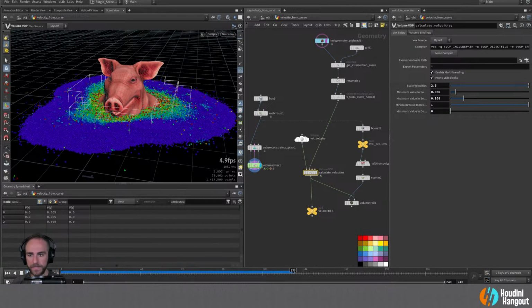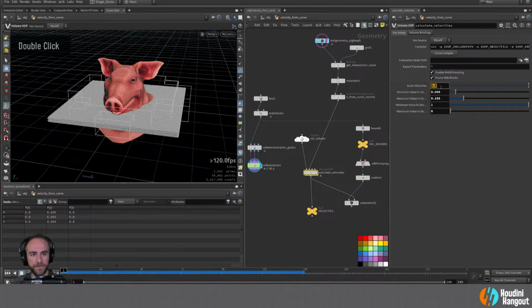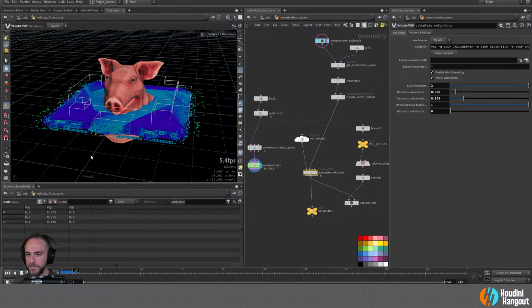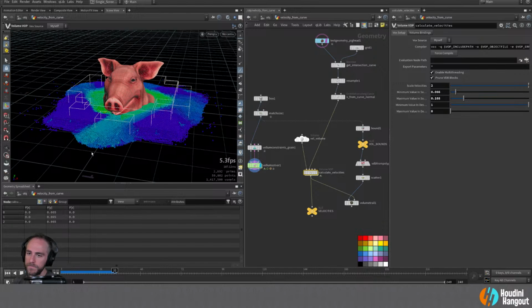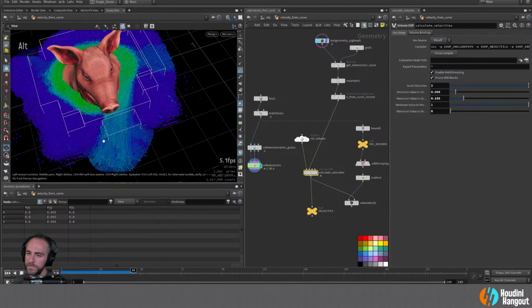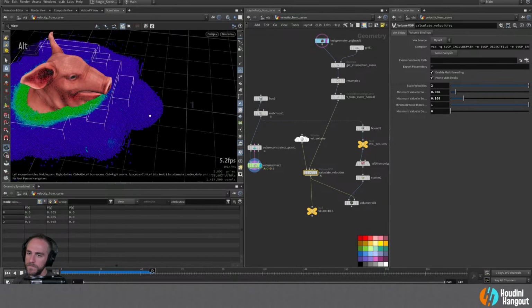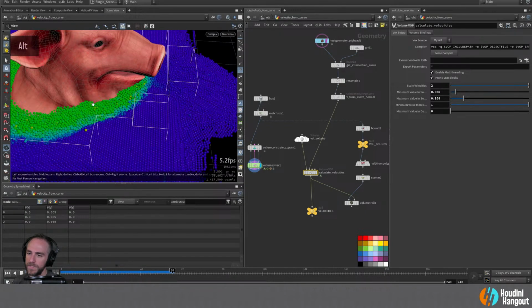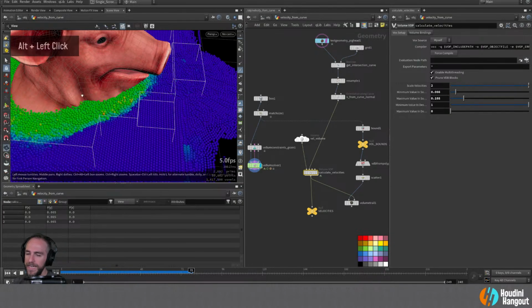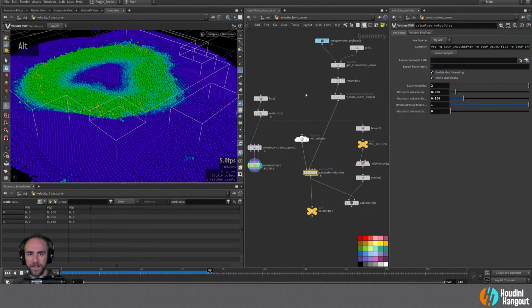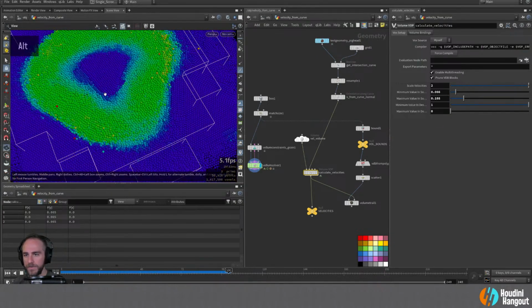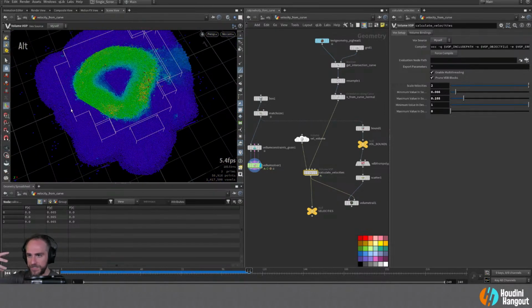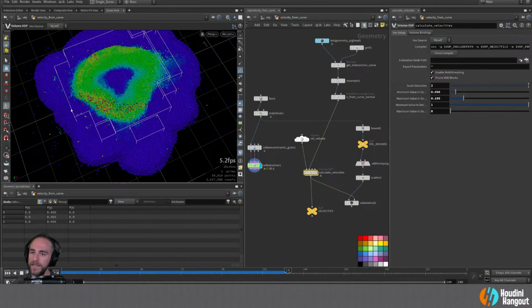Let's see, scale velocities. Yeah, maybe that's a little too high. We could always go to like 2, something like that. And we can see that this is now rotating around. Let's turn this guy off. And there we go. We're getting this custom rotational activity from that velocity.